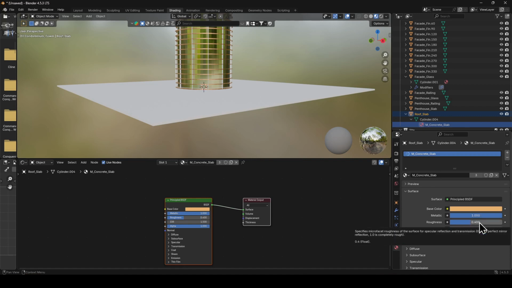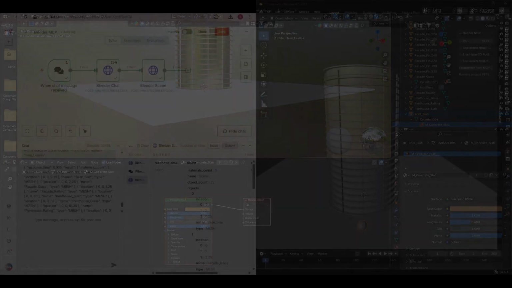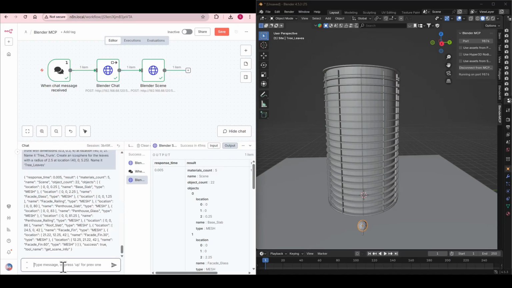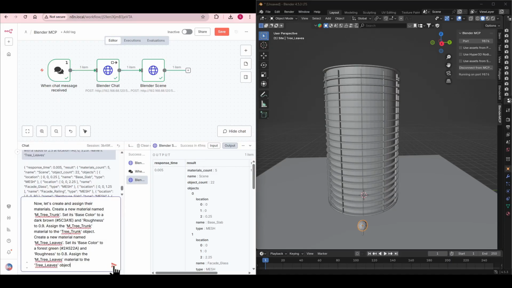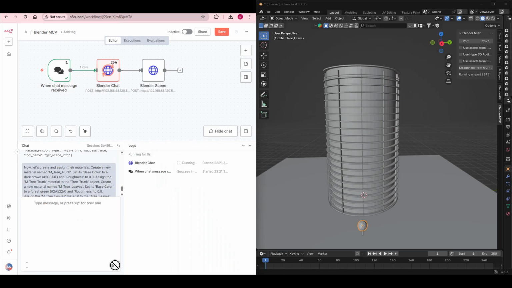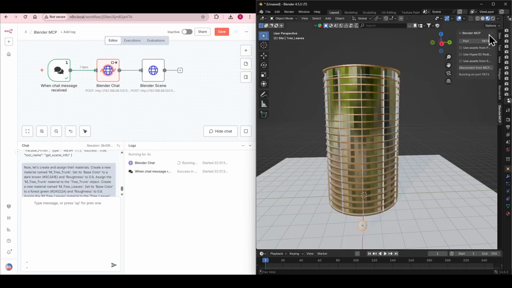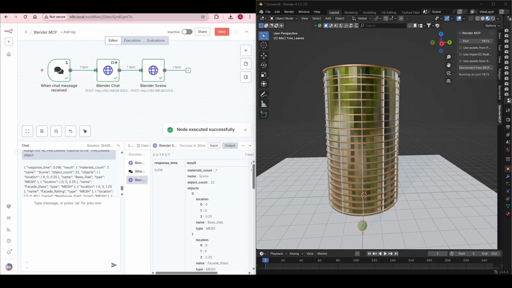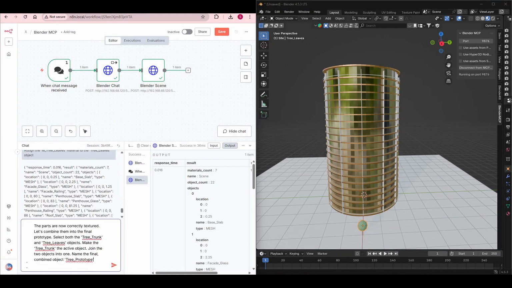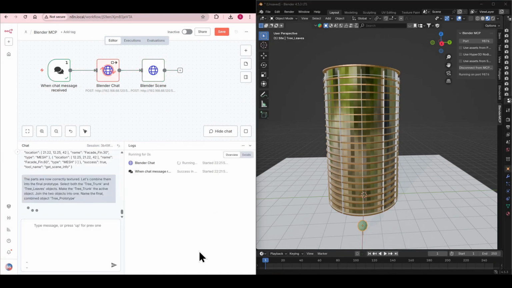Here let's show the final results. Let's add trees material. Almost to the end.